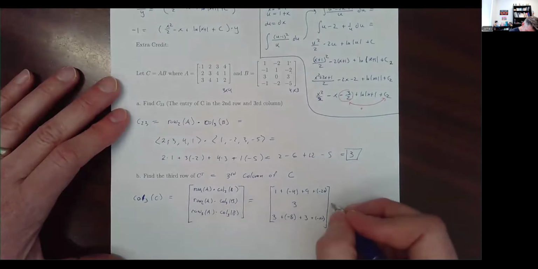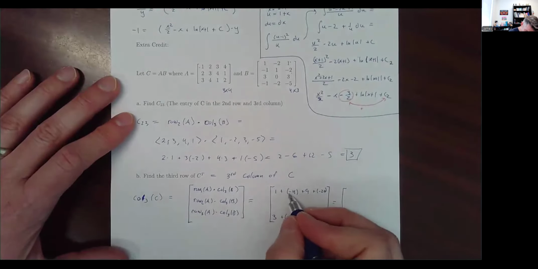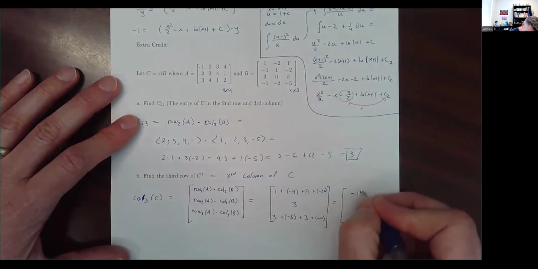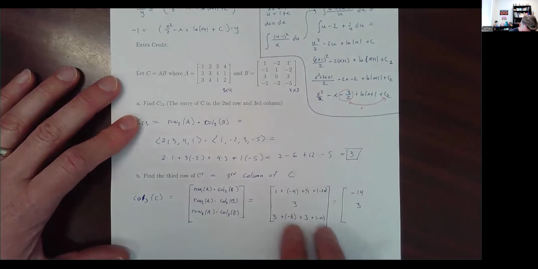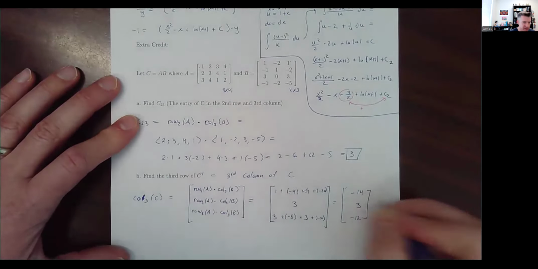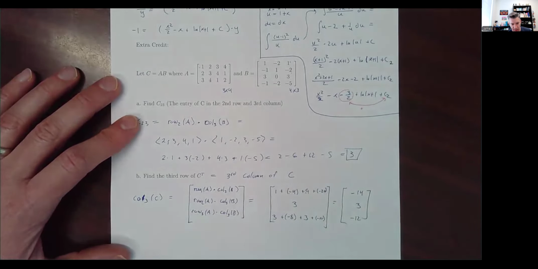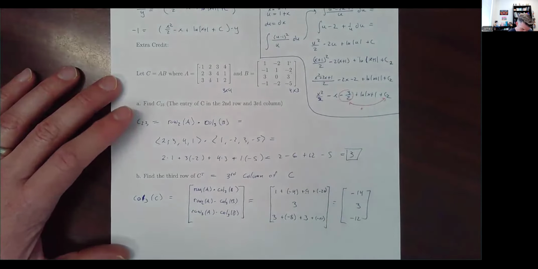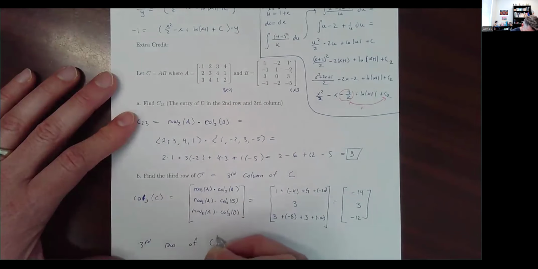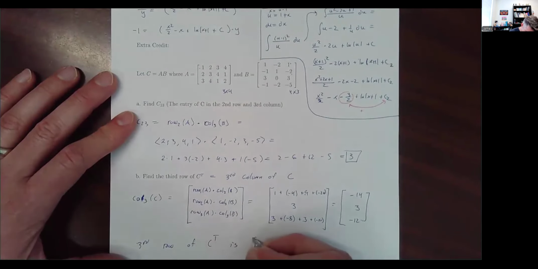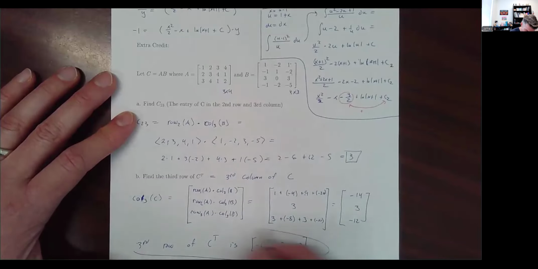So then I would get, let's see here, -3 plus 9 is 6, minus 20 is -14, 3 minus 8 is -5, plus 3, and let's see, -18 plus 6 is -12. I feel like the answer is different than the one I got before. Let me double check real quick, I do have to get out of here. Nope, that's right. Okay, cool. And so I'll just point out, I would then maybe relabel it as the third row of C transpose and write it as a row: -14, 3, -12. I don't think it really matters that much, but you know, whatever.